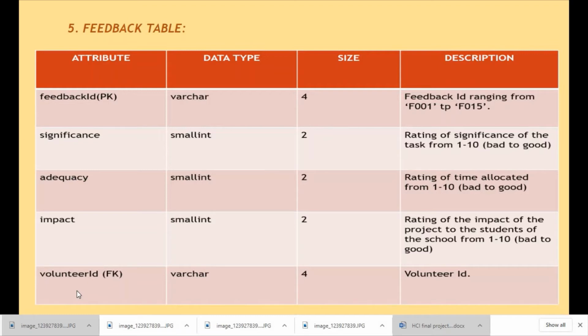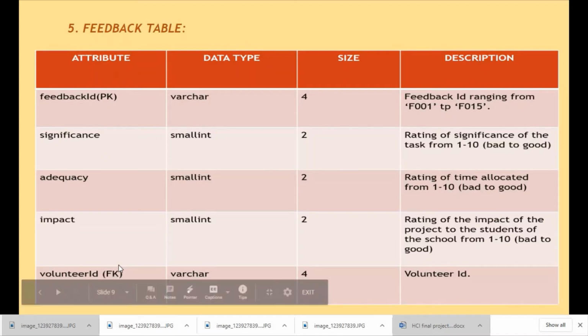The second is rating of significance of the tasks from 1 to 10, bad to good. The third is rating of time allocated from 0 to 10, bad to good. The fourth is rating of the impact of the project to the students of the school from 1 to 10, bad to good. The last one is volunteer ID, and so on.